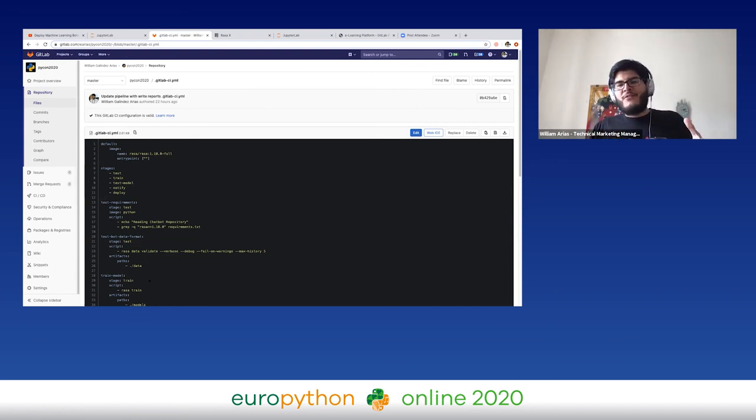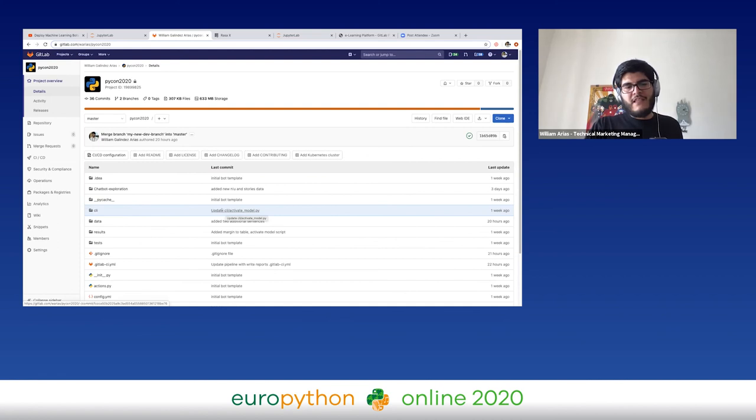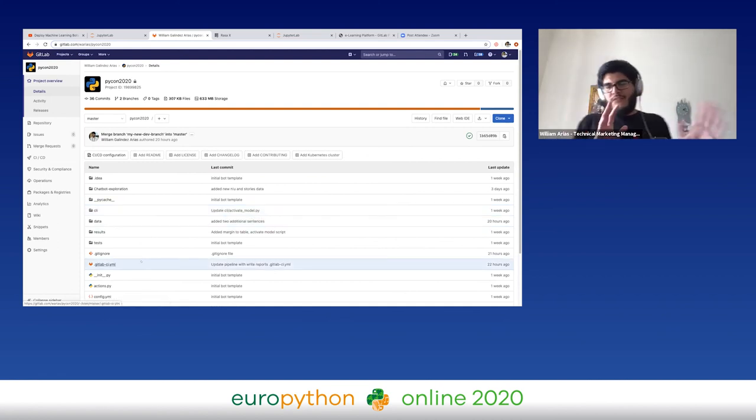So you don't have to think, okay, I need to learn a new tool. I need to learn Jenkins plus Rasa plus my own development. Here, the reason I like this a lot is because everything is here under this single application. And whatever I push to this repository, it will trigger a pipeline in my GitLab CI. So that's something I can tell you from the point of view of a GitLab fan, but also a personal point of view. If you already know Jenkins, learning curve, okay, go for the things you already know, because at the end of the day, you just want to make your life easier and deliver faster.